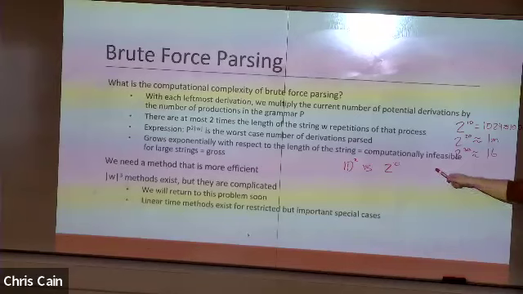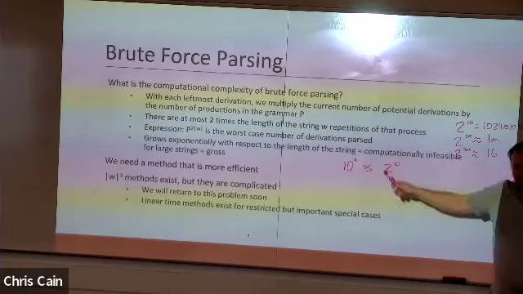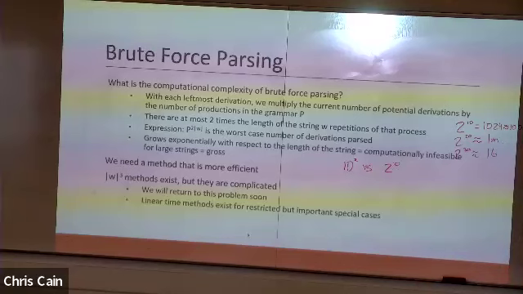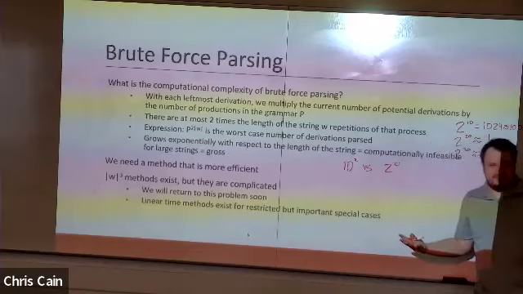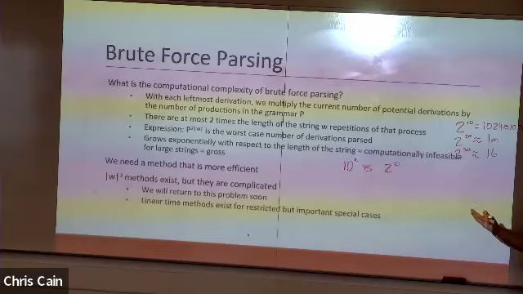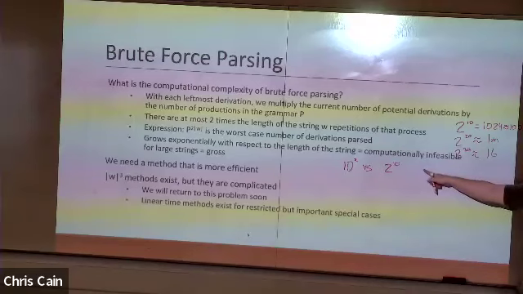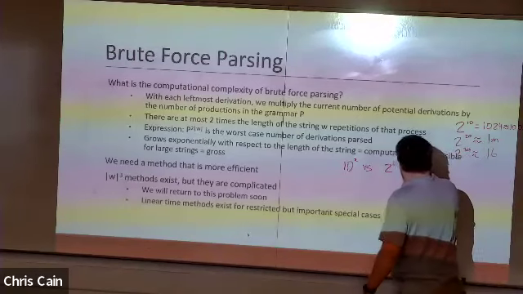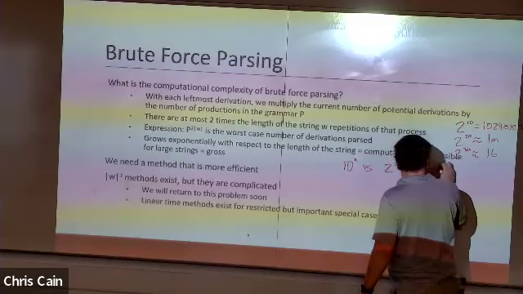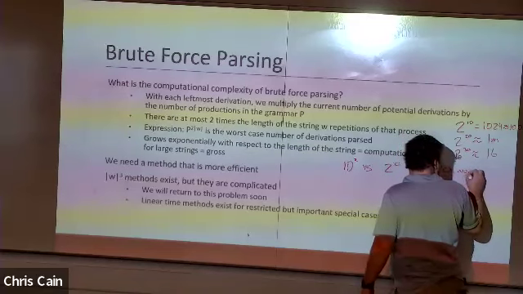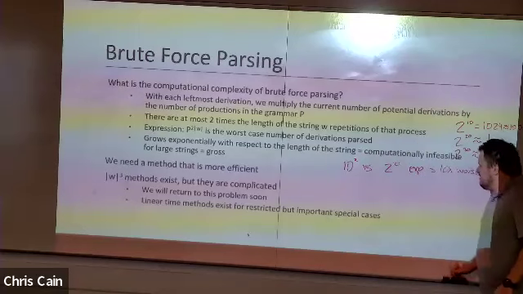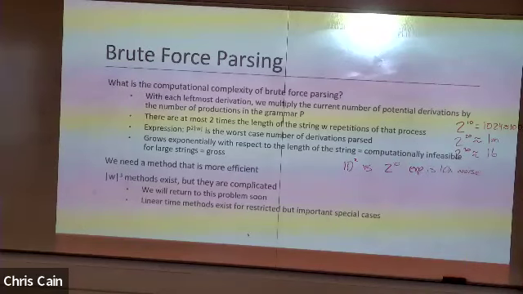So 2 to the 10th is 1,024. 10 squared is 100. What is the associated ratio there? 10 times. That's not awful, right? If a program takes 10 times longer to run, that's not the end of the world. Especially when it's this low, it's going to be near instant. But all right. So what happens if instead of 10, we use 100?